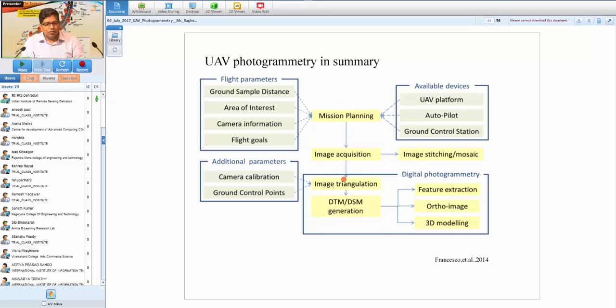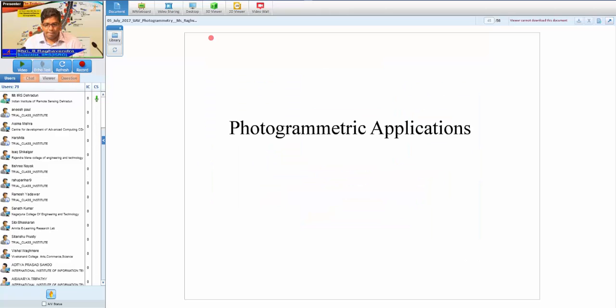With this mission planning, we acquire the data, and using this data, we perform the photogrammetry so that we get the digital surface model or digital terrain model. Once we have the digital terrain model, we can get the features, we can generate the ortho images, and we can also do the 3D modeling. So in short, UAV photogrammetry includes all of them. Otherwise, if it is a conventional aerial platform, then our job is only this much. Or if it is satellite photogrammetry, then our job is this much. Because we can configure the drones, we can also play a role in this. That's how the UAV provides us this feasibility.